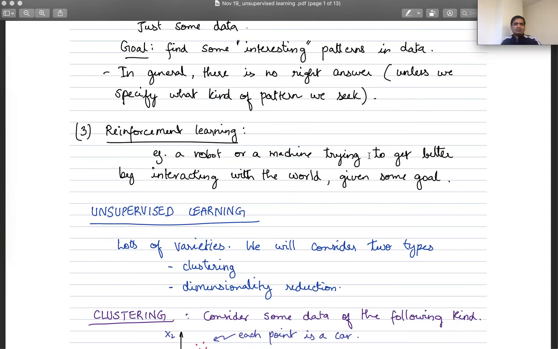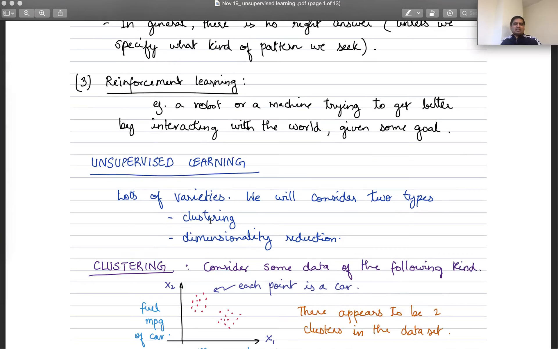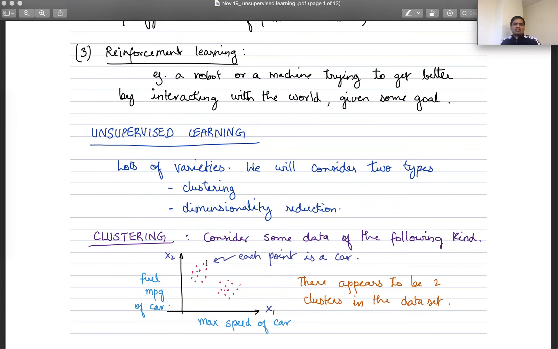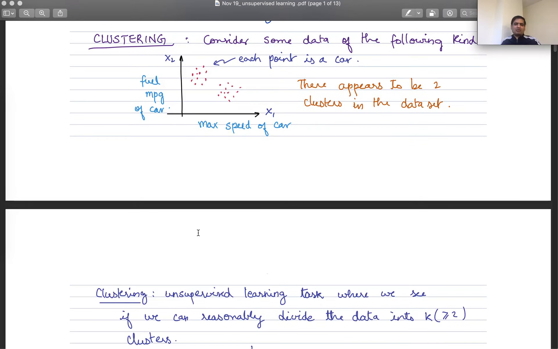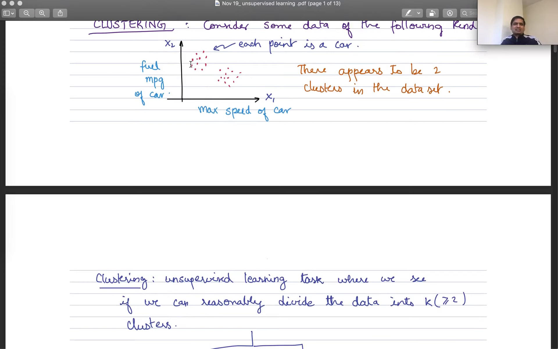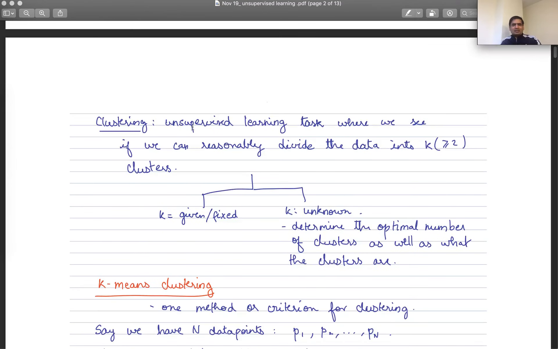So that's the idea of the first unsupervised learning concept that we are going to discuss, which is clustering. So imagine we have multiple clusters. How do we identify the existence of these clusters and how do we assign different data points to each cluster? In this case, each point is a car and in the other two cases, each point was a person. Clustering unsupervised learning, where we see if we can reasonably divide the data into K clusters, K being greater than or equal to two. If K is equal to one, we just have one single large cluster, but you can imagine two, three, four, 20, 50, 100 clusters.